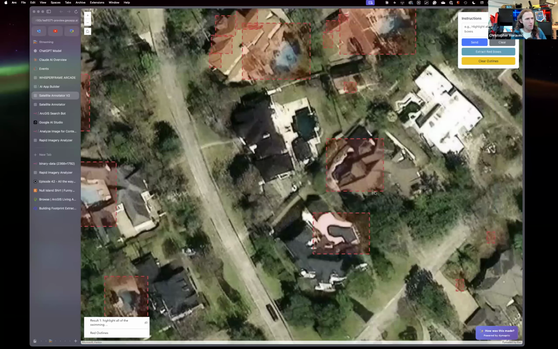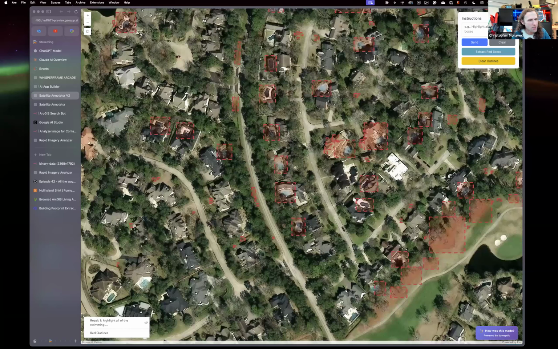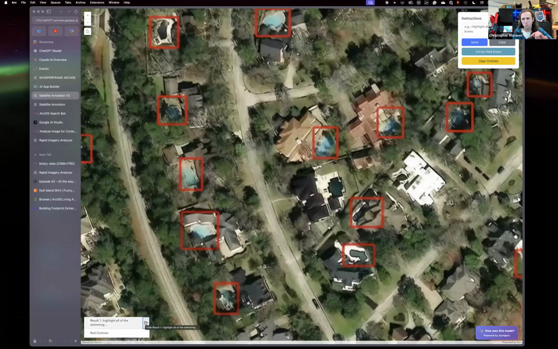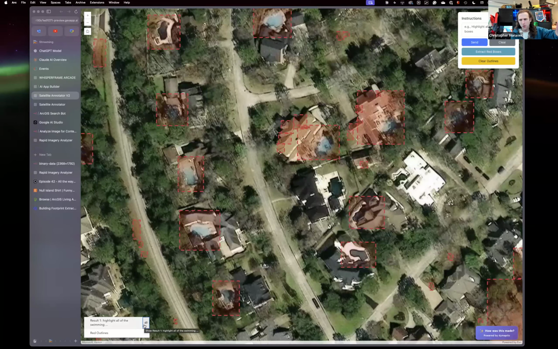Now there are some weird things that happened. Let's go look over here. So this is kind of a mess. If we turn our image back on from Nano Banana, we can see there's two boxes here. There's one here and there's one here. There's not any over here, and there's not any here, and there's not any over here. But when we switch back to our extracted outlines, we're finding all those. So what happened?